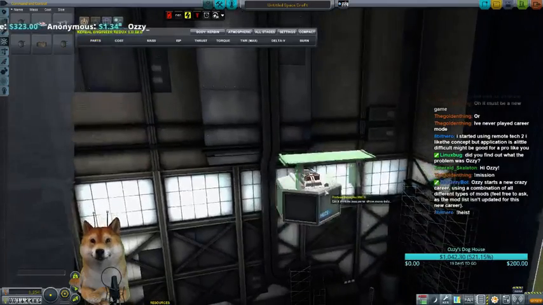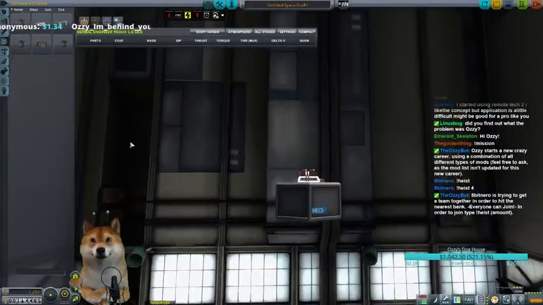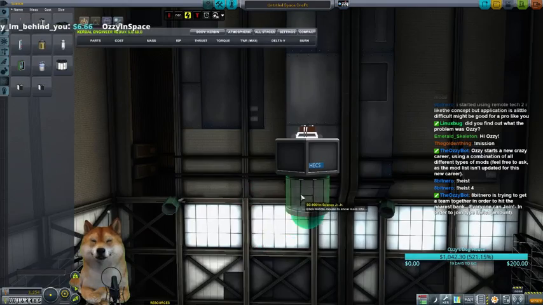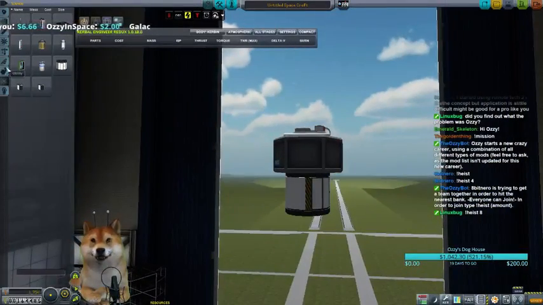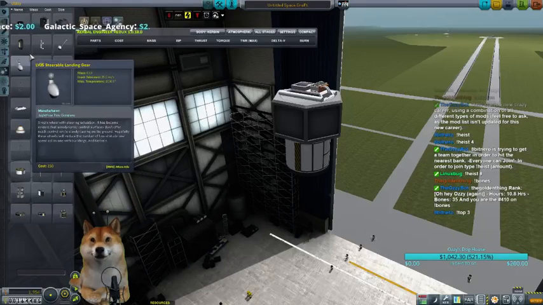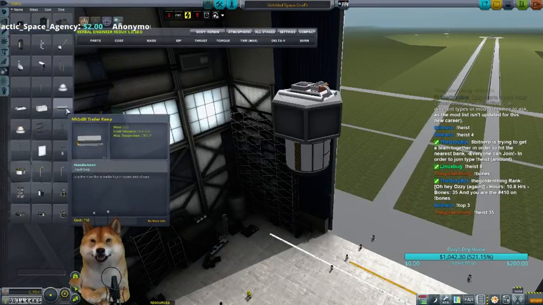Oh, looks like we got a bunch of truck and car parts. We could actually build ourselves a little vehicle if we wanted to. Here is the Junior. Go ahead and bring that guy along for the ride. Now, do we even have parachutes? Radial parachutes, I wonder? No, we do not. Procedural battery.